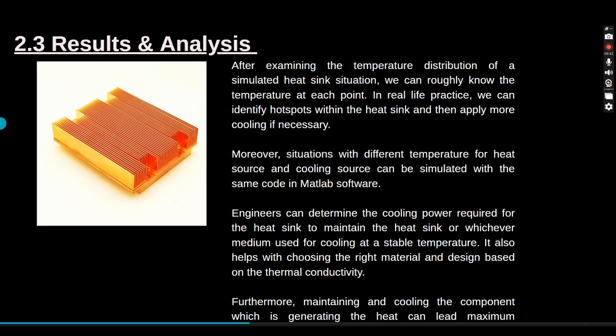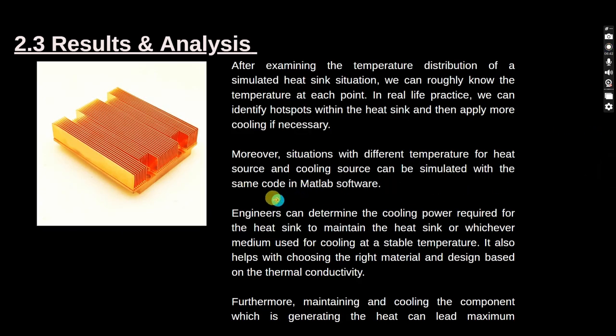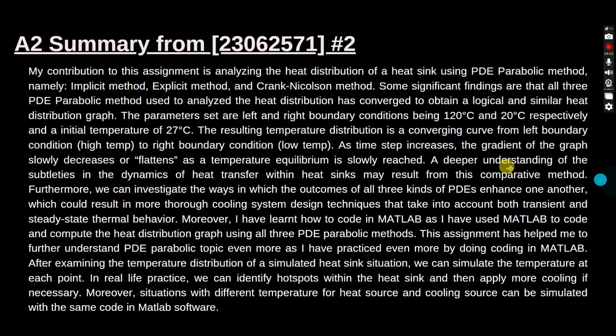After determining the temperature distribution of the heatsink, us engineers can use it to determine the cooling power required for the heatsink to maintain the heatsink, or whichever medium is used for cooling, at a stable temperature. It can also help us to choose the right material and design based on the thermal conductivity to save material costs. So with that, thank you, doctor, for listening to me, and that'll be all for my presentation.